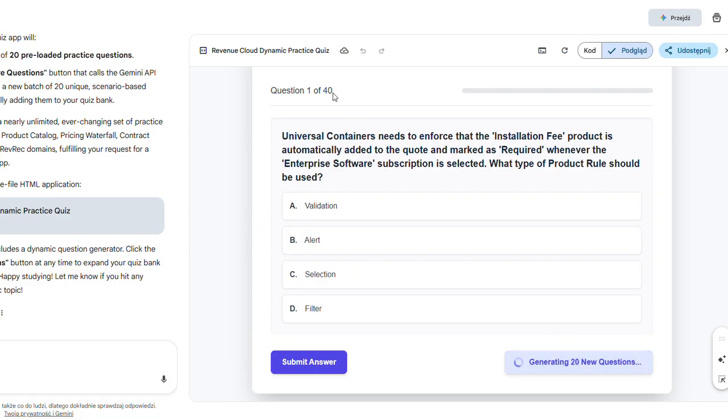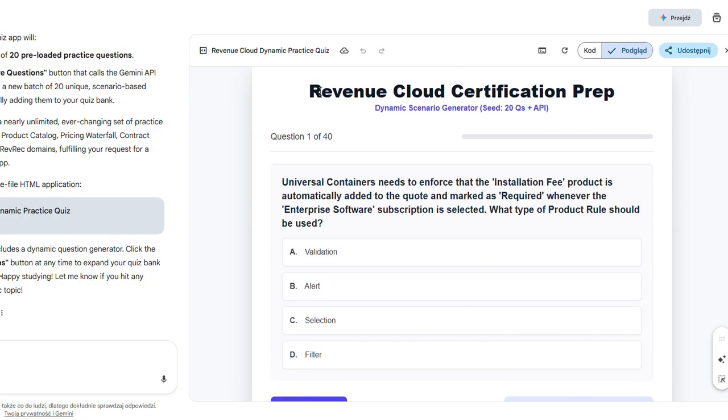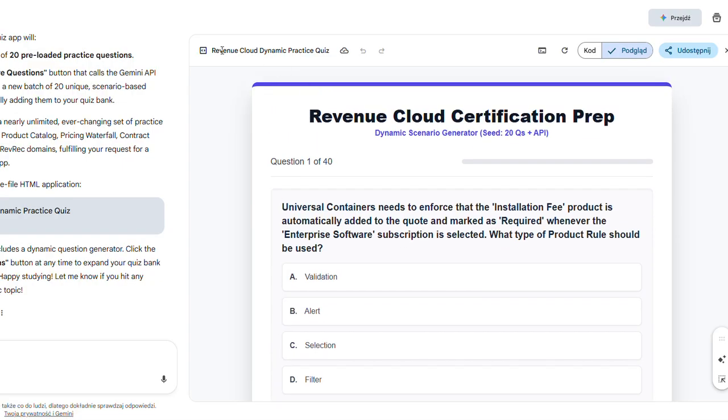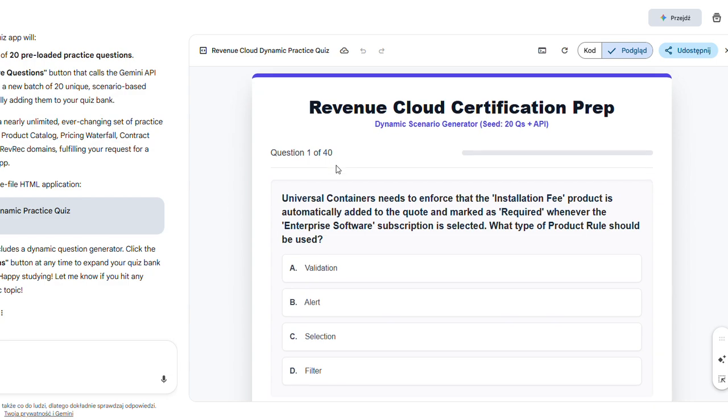So when we finish with our next part, we could ask the application to generate 20 new questions. In that case, it's calling the API, and the API returns additional questions. We are putting them at the end of the JSON, and after that, we have tons of additional questions added into the general list. By that manner, we could build an application which allows us to prepare for any kind of certification.